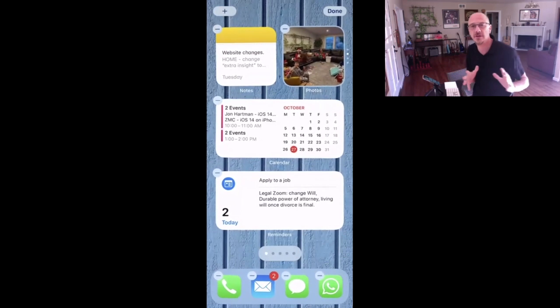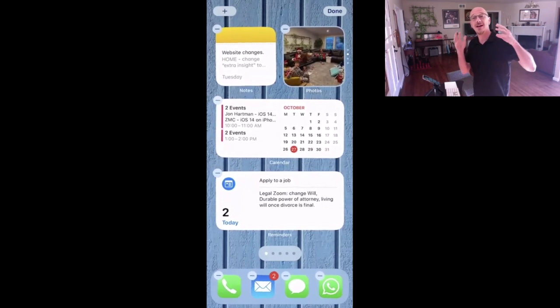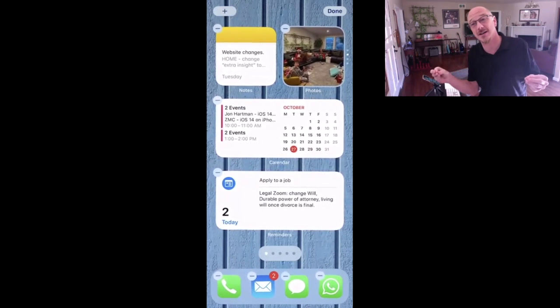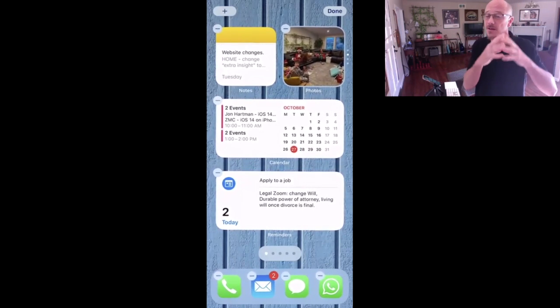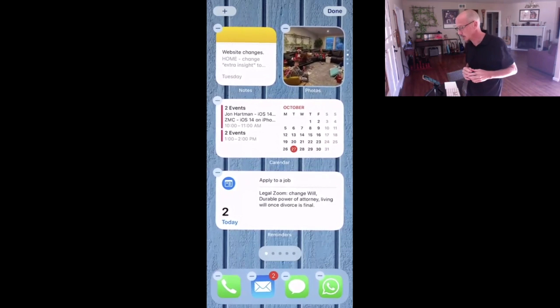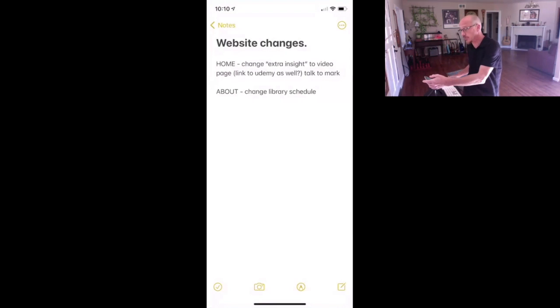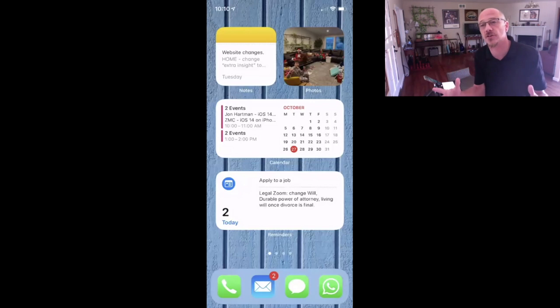And as you can see, it went right onto my home screen, and I'm now able to have that particular icon representing the notes be a little bit bigger. So it actually is not just an icon anymore, it actually is providing me rich information for that particular item. When I hit done at the top right, you'll see they stop wiggling. And as you can see, I can tap into it to get into my notes. I can also essentially read information about the notes as well.